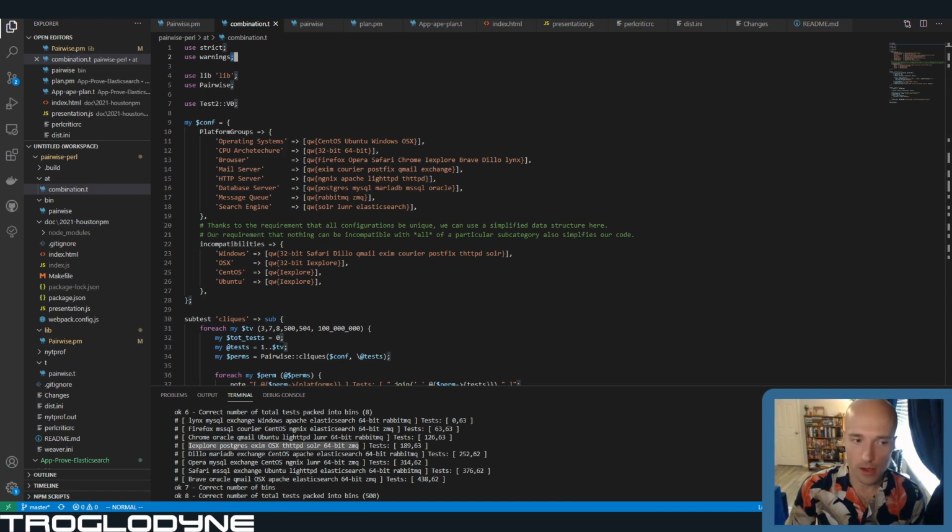Anyways, the other thing you'll notice here about our little configuration hash that I built here is that in the real world, you're going to have some pieces of software which are incompatible with other pieces of software. For example, CentOS might not run Internet Explorer, right? Or OS X doesn't have a 32-bit operating system anymore, right? You can go as detailed as you want with your configuration groups and so forth, but the point is we're going to have some mechanism to have our users describe what is an invalid configuration.